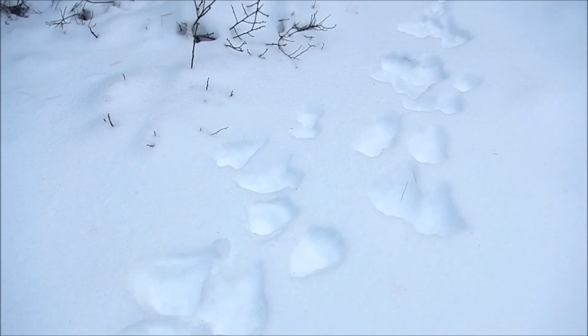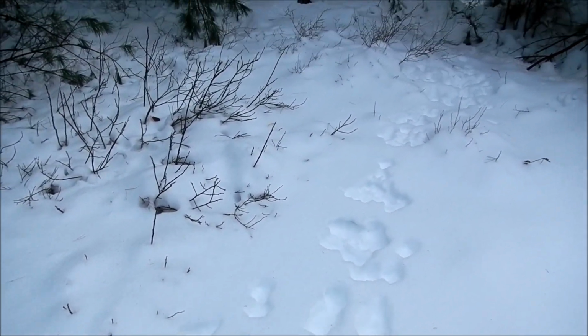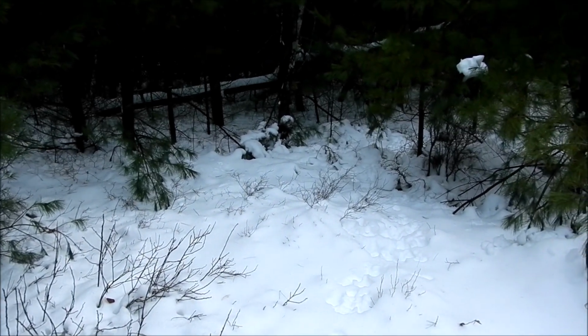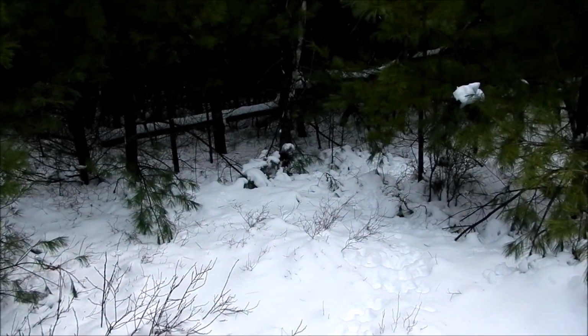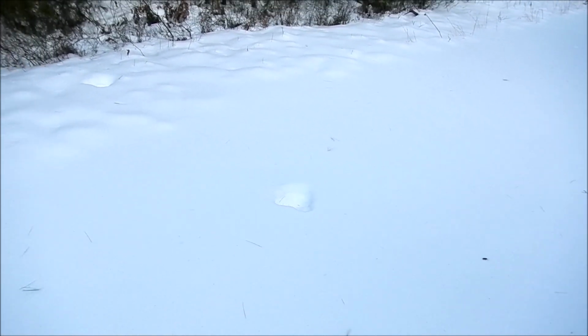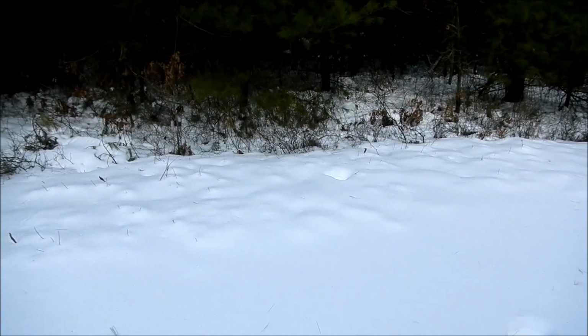Yeah, so I've been trying to track the deer, following them through the snow. Snow makes it really easy to track animals, and you can follow them. I'm not hunting or nothing. I'm just following him, seeing where he goes. Some kind of snow rabbit tracks. You can see he's jumping. It's a pretty long distance, and then he makes a really big jump across the open land to that one. Then he goes back off into the forest.